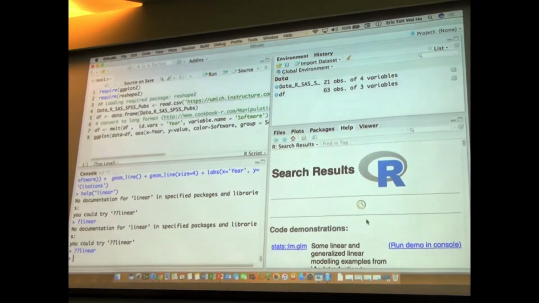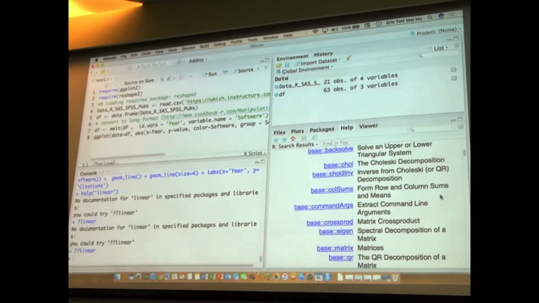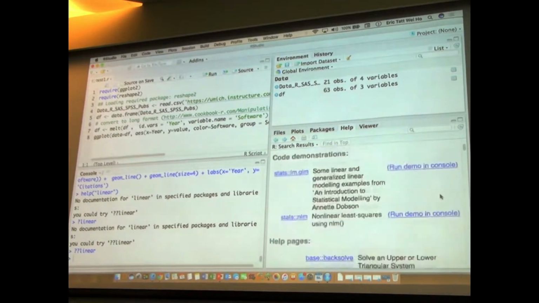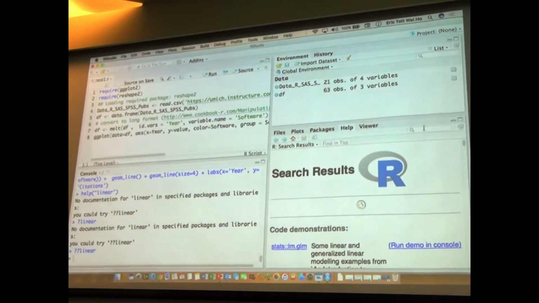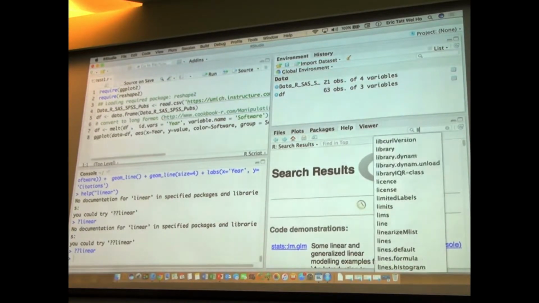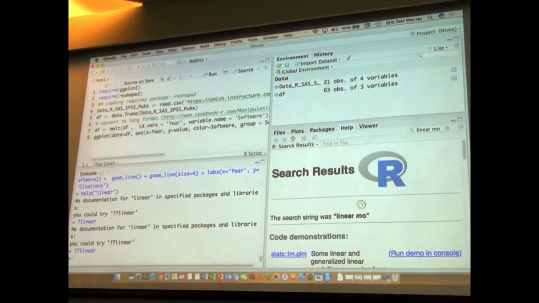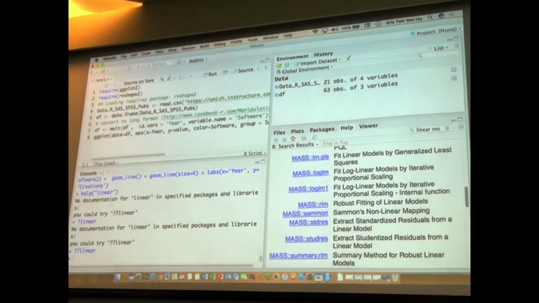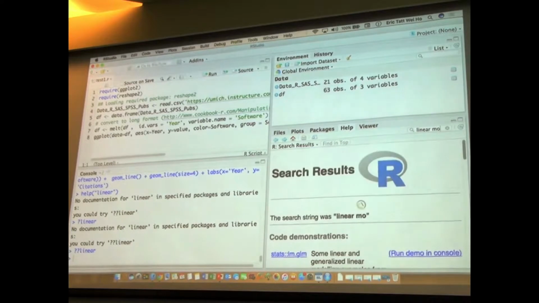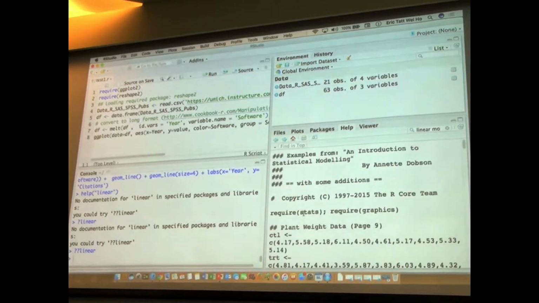So right here, you see, I can type in the search query here, linear model. Linear model, and then it narrows the search, right? There are much fewer things, and the thing that I'm looking for is this specific thing.